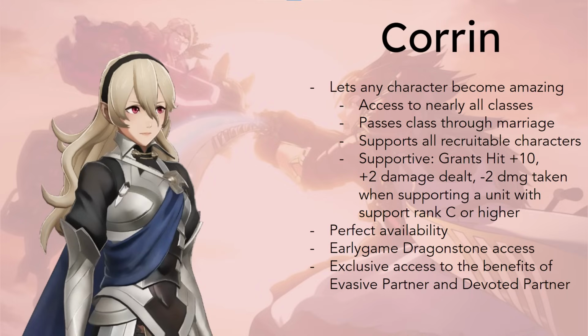And Devoted Partner is pretty much just as good and in some cases better because that grants Corrin plus 2 damage dealt and minus 2 damage taken. So Corrin is trading the plus 15 avoid and 1 point of damage reduction and adding it to her offense. So every attack now, she basically gets a free tonic in strength, magic, defense, and res. Again, it really helps with reliability in being able to survive and being able to very aggressively push forward and take really large enemy phases.